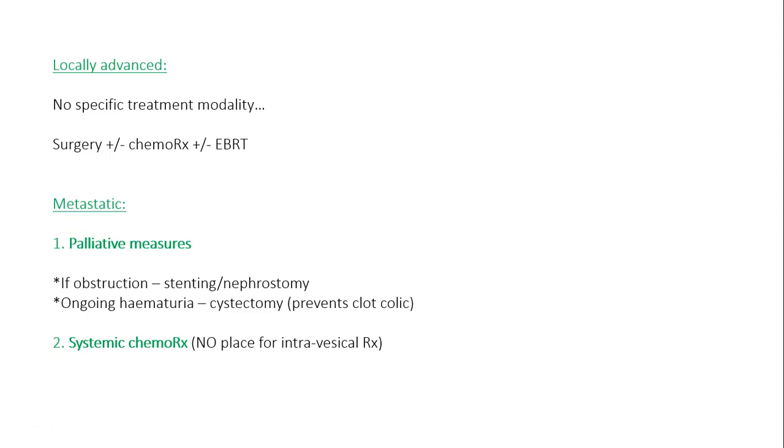Okay. And finally, you can also give systemic chemotherapy, because unlike in renal cell carcinoma, here it kind of has a better response to chemotherapy compared to renal cell. So you can give it, but you never give intravesical, because this is metastatic, right? So there's no point giving something to the bladder because it's everywhere in the body. So there's no survival benefit. So that's why you can give systemic chemotherapy for metastatic bladder CA.